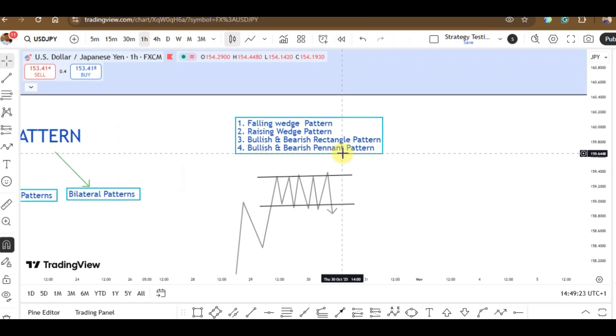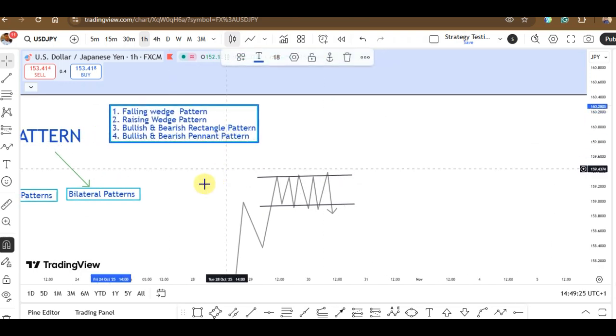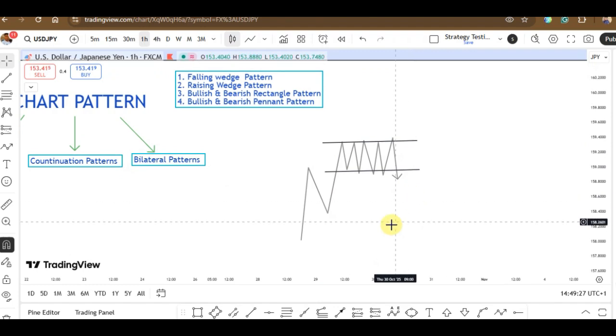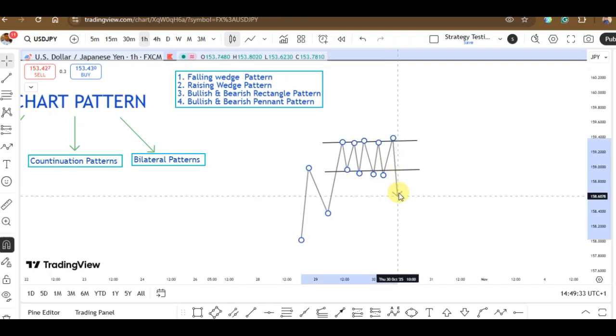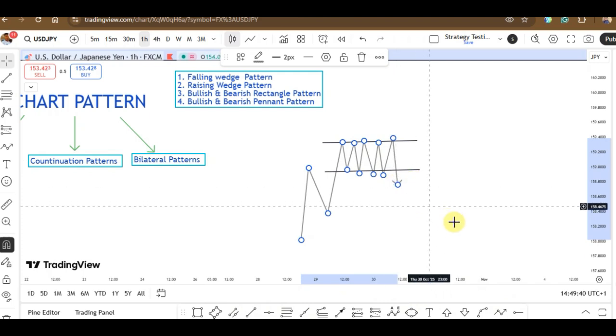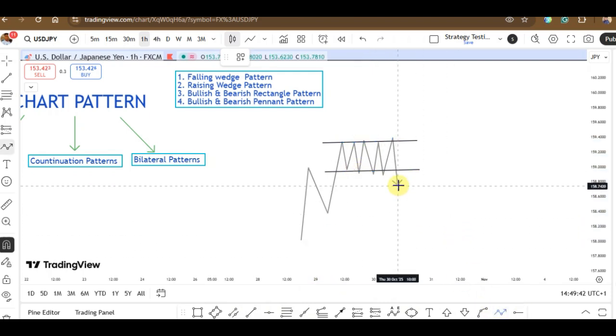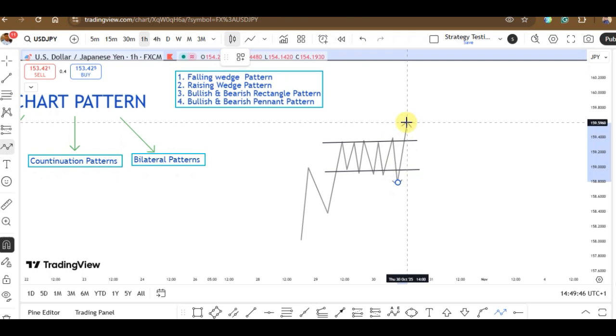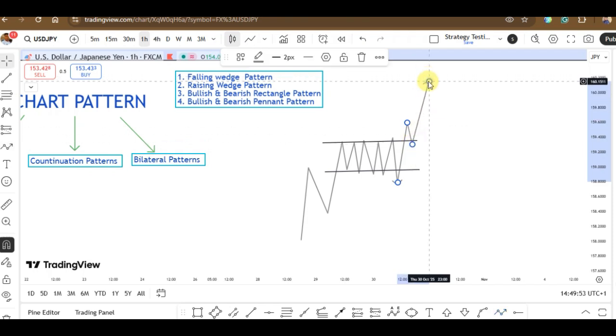Just like I've explained, how you trade this one too, you wait for price to break out of this rectangle. Sometimes you might see price coming down. That is a manipulation. So you let that manipulation happen, and once price gets back inside, you're going to see something like this. This is exactly how the pattern works. You are going to see price move to the upside like this, then come back to test somewhere around there, sometimes in the middle, or sometimes here, then it goes like this.